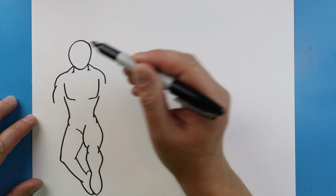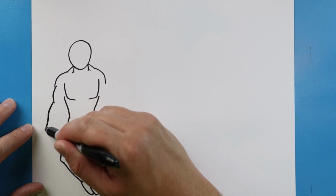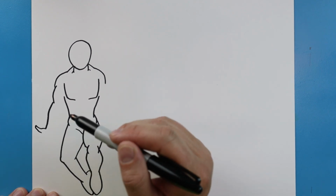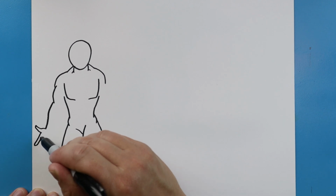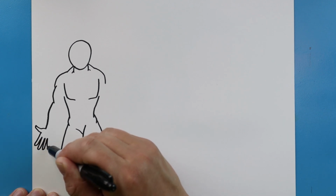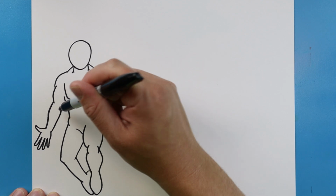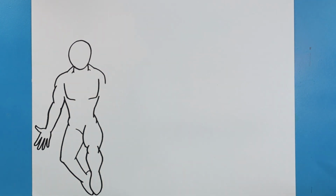Starting here, I'm going to draw a line that's going to come out and then in. Then a line's going to come out and then down here. We'll make a line that's going to come out and back. Or make a long line that comes down and out. And we'll do a couple more for some fingers. Next, we're going to bring this line up and in. And we'll bring it right up to here.